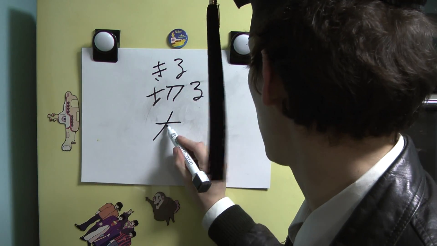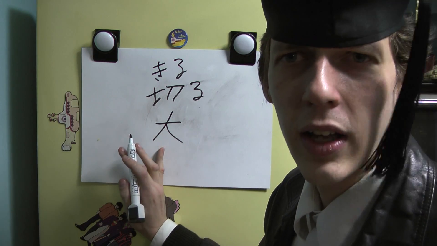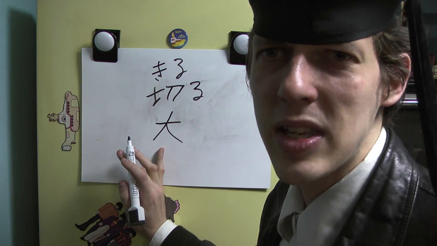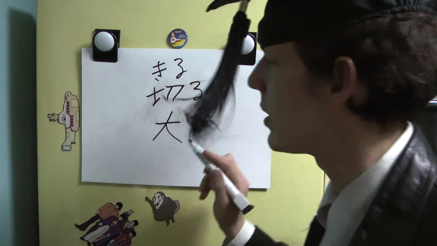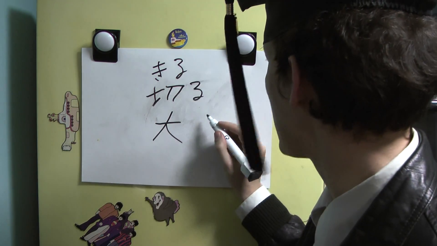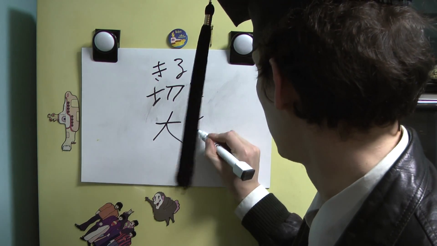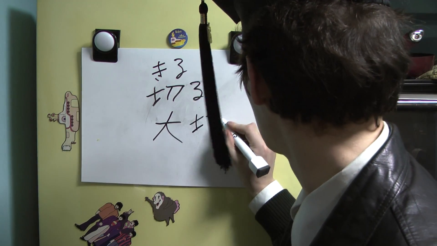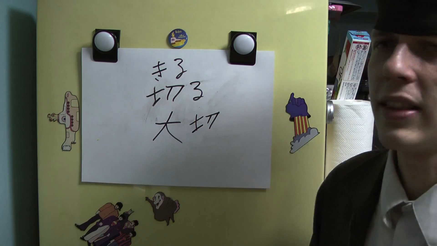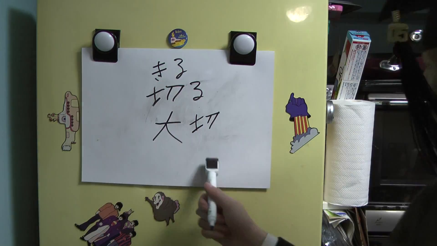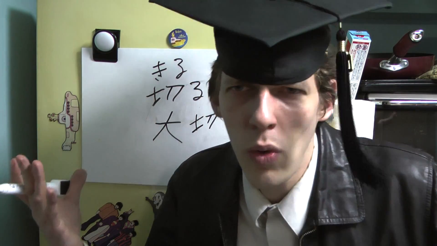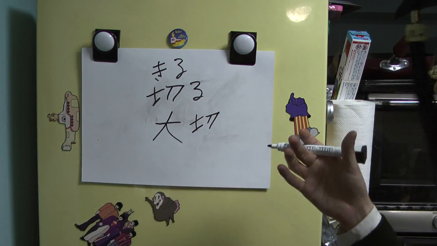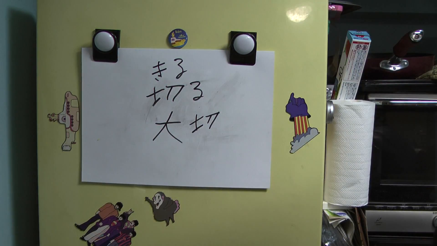You can do taisetsu because you know oki is this motherfucker — it's dai. In this case it becomes tai. I don't fucking know why. I told you I don't know, so just don't get on me about that. Dai or tai, and then setsu, which is this fucker right here — draw that out there. What you have is important. This means important. Now why big slice is important, I don't fucking know. It doesn't make a shred of sense to me. But I remember it. Taisetsu is important.